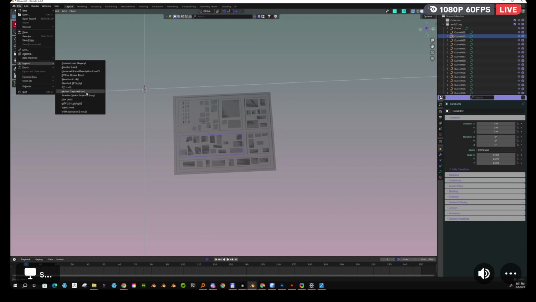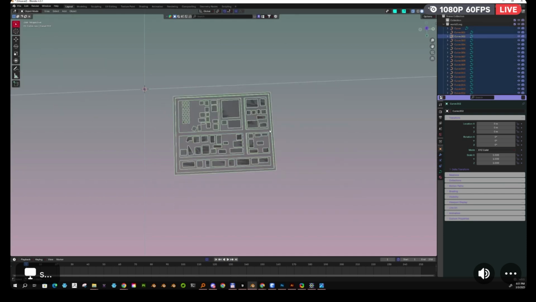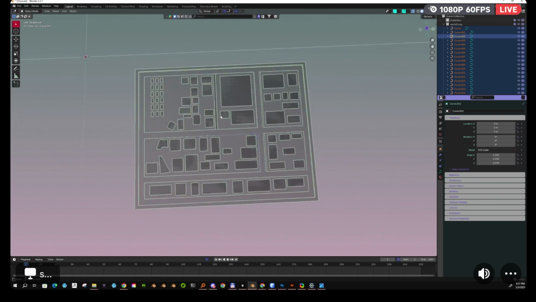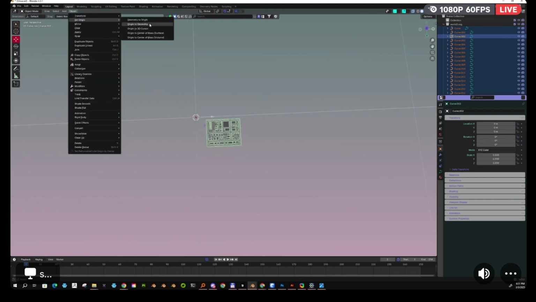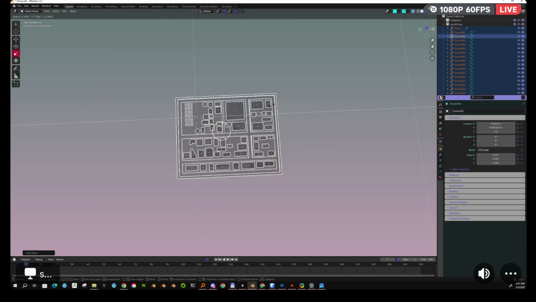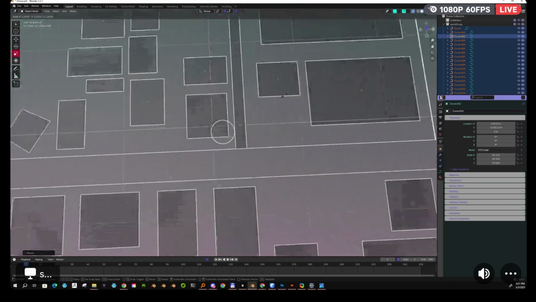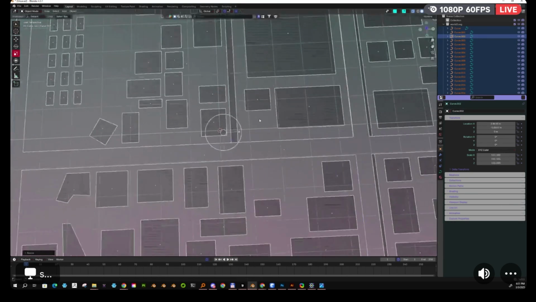Import SVG. This comes in really small. Then you hit F to bring it up. I like to start by going object, move the origin to the geometry, and make it much bigger.